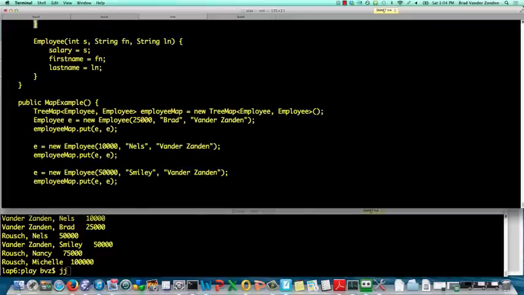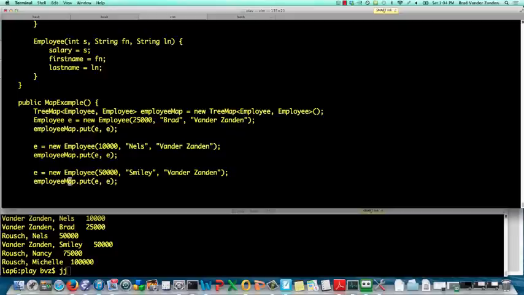We'll show you another example in a moment. Coming down here, we have created a TreeMap of Employees, and the key is Employee because we're not comparing just last names, we also may be comparing first names. So we have a multi-valued key, and therefore we have to specify Employee is both the key and the value for this map.